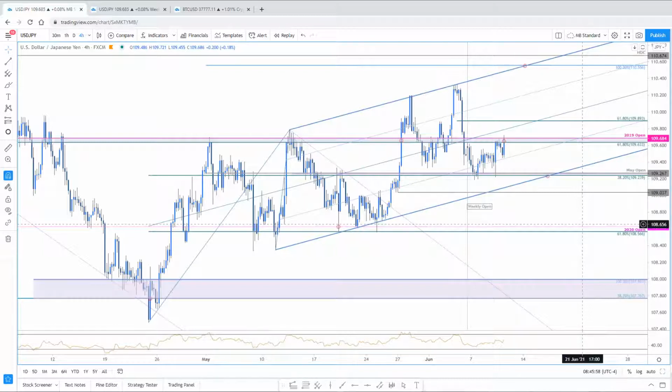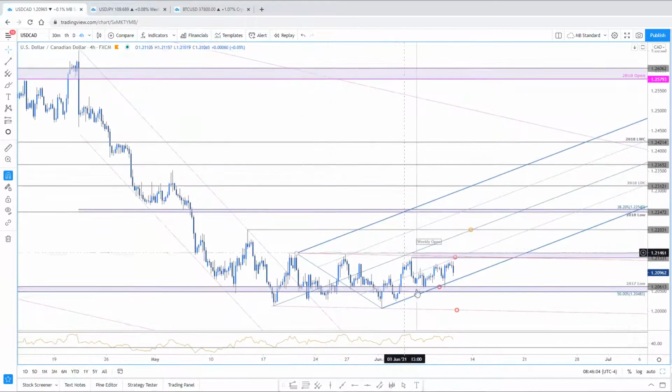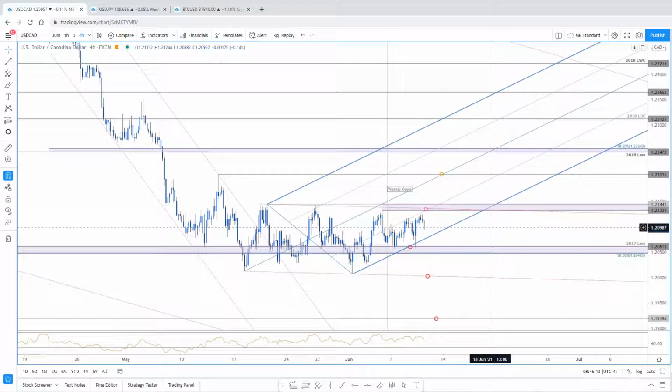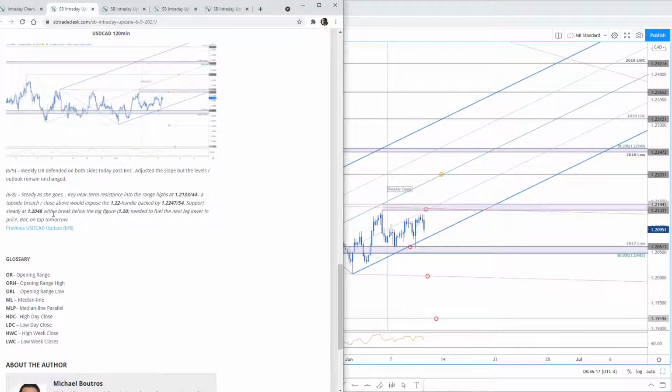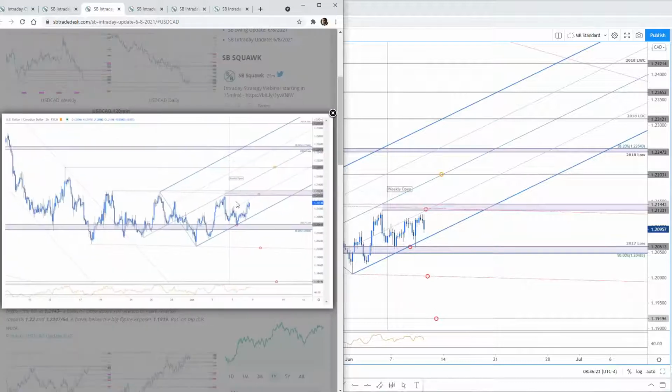All right, dollar CAD. So you got the BOC yesterday, didn't really get much of a play, but it's interesting that despite the whipsaw action, dollar CAD didn't even attempt to make a break per se of its weekly opening range, which is taking place right above support. So again, we've been following CAD for a while. If you go to the previous update, guys, as I always have links for you, you can see this is where we started last week. This was where we were a day before, right as we opened.